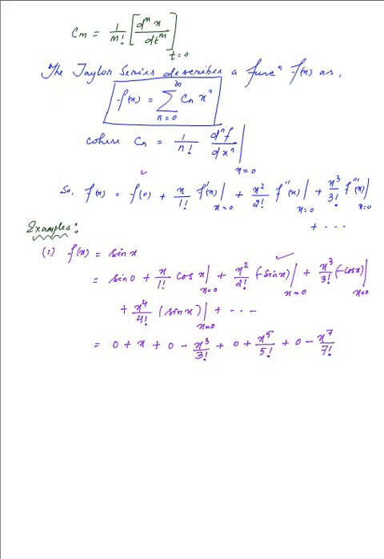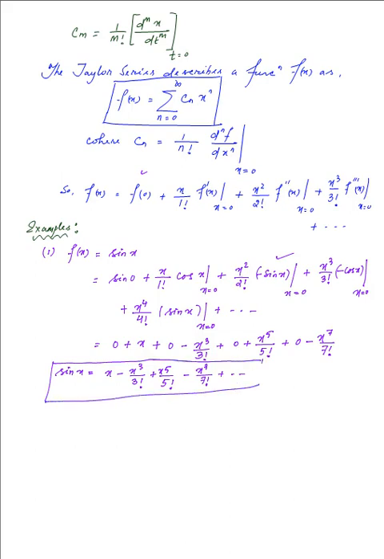So the sine x value extends as the Taylor expansion of the sine series: x minus x cube over 3 factorial, then plus x raised to the power 5 over 5 factorial, minus x raised to the power 7 over 7 factorial, and it carries on like that. So this is the sine series, the Taylor expansion of the sine series. Similarly, you can obtain the cosine, the tangent, and all the terms that you can think of.